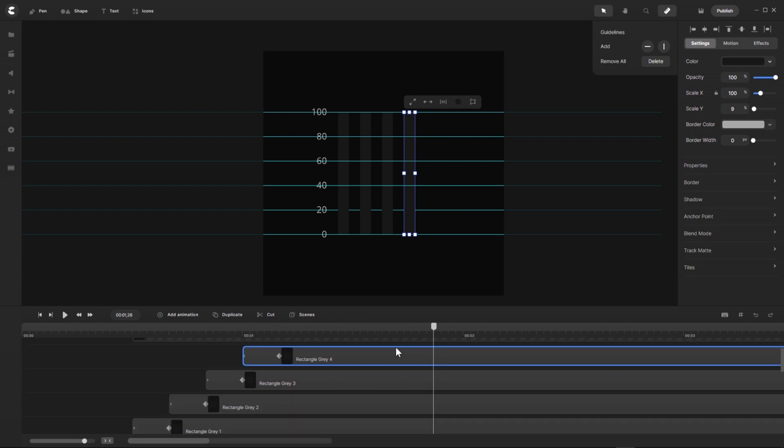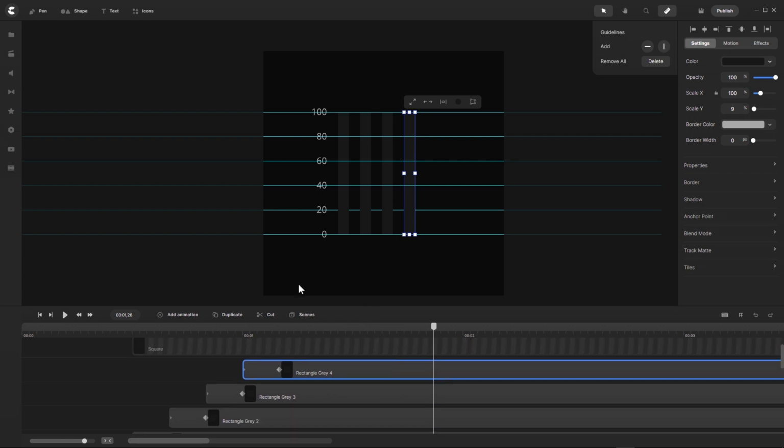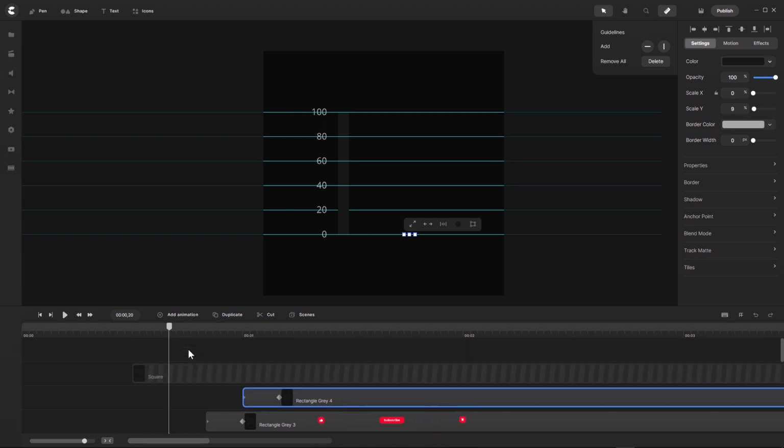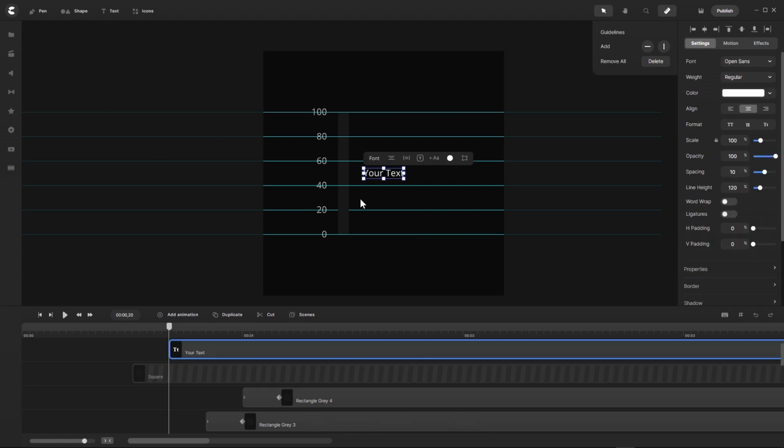And now I want also here the numbers at the top. Therefore, I go here to the rectangle gray first and go here and go now with a text here.